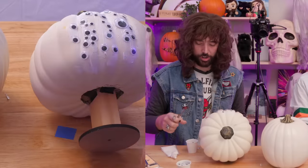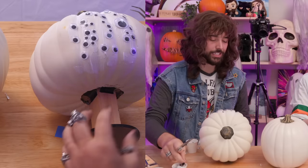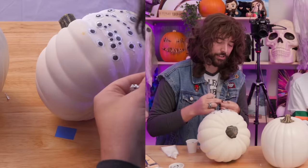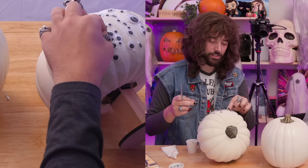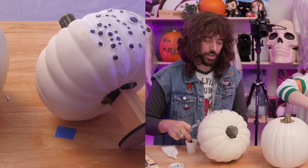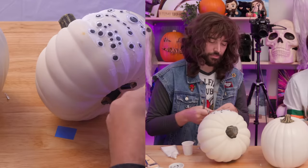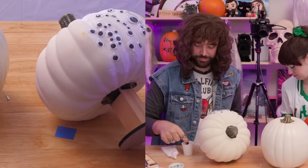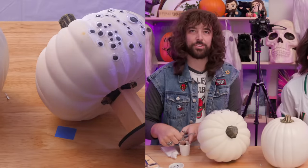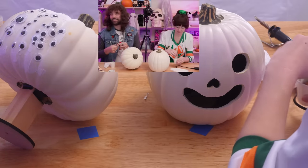I think my biggest struggle with my design is going to be getting the eyes to not end up in a grid. You know what I mean? I want them to look, you know, not grid. Oh, no. We're going to end up with googly eyes everywhere. That's just the reality.